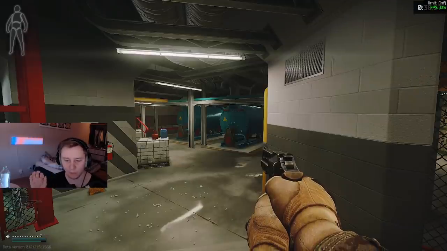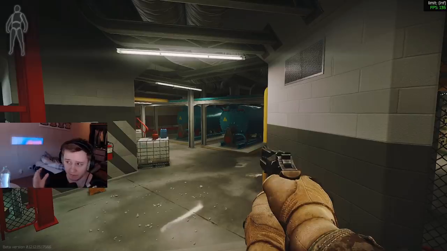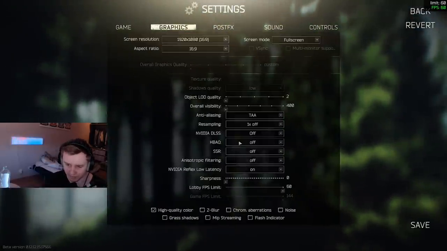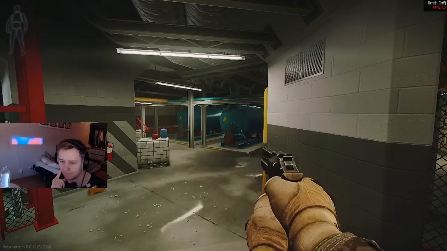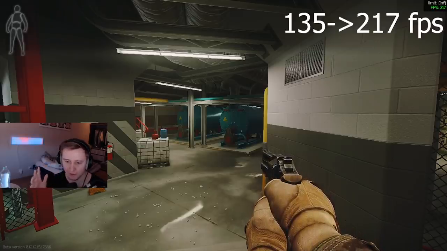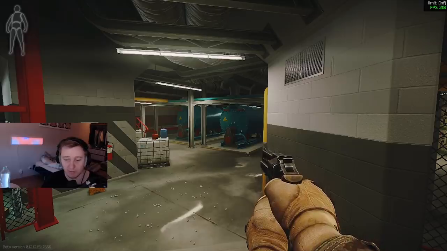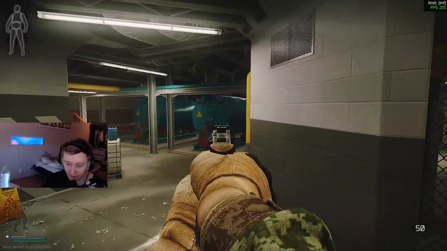Alright, so this is the area with a pretty high GPU usage. Currently I'm getting 135, 136 frames. Let's try turning on DLSS and see if it makes any difference. Alright, I'm getting 220 frames, but I can clearly see, I don't know if you can see it on the video, but the image is definitely way, way blurred. And this is on quality.